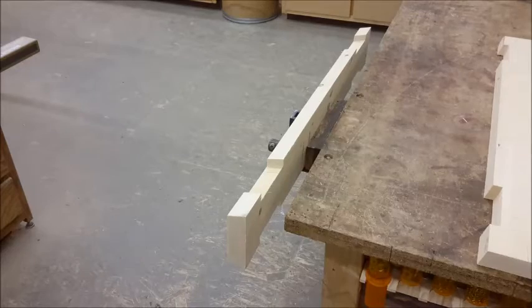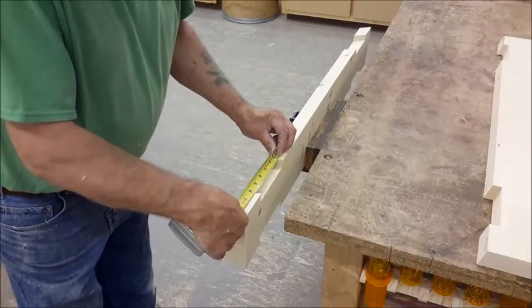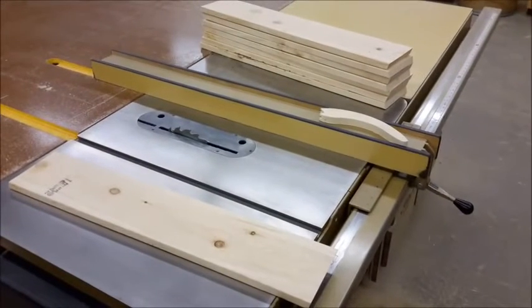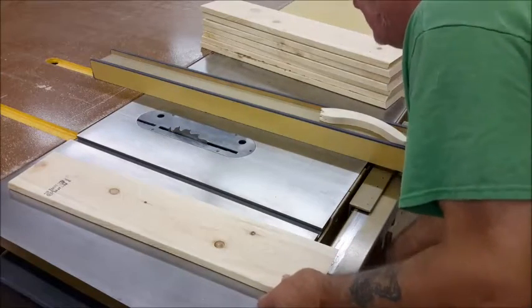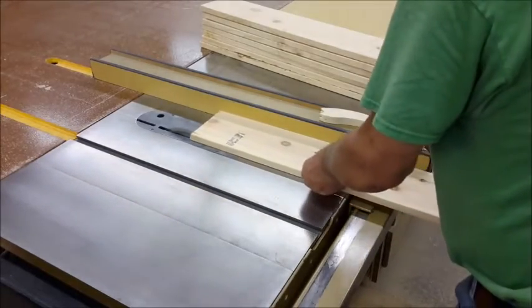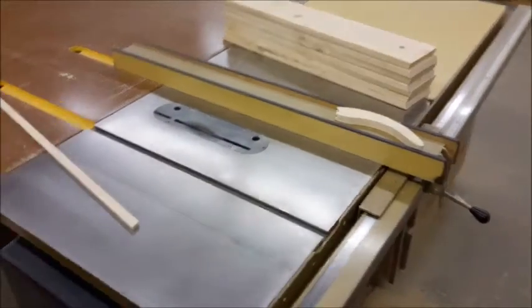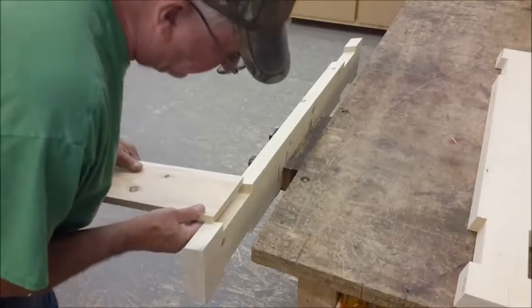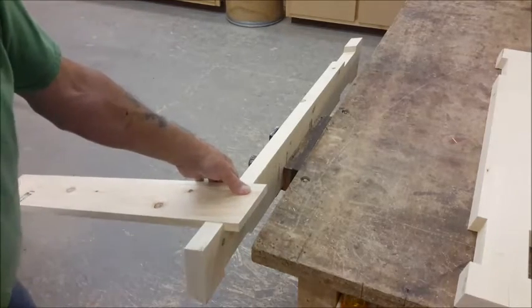All right, so my tape says that this is 4 15/16. So I'm burning an inch here, so I'm reading 5 15/16. So I'm going to set the saw for a little bit strong of that and make the first rip, test it, and then we'll see. I'm a little bit strong of 15/16. Say that's pretty damn good.